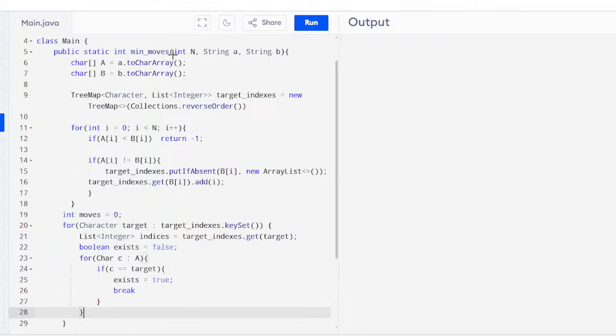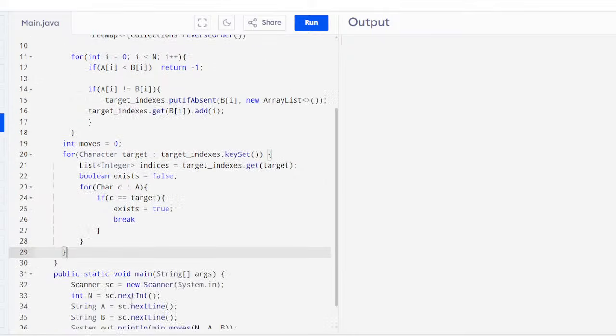So this is where the inner for loop ends, and this is where the outer for loop ends. Got it? All right, so now if you use this variable, you need to check after coming out from the inner for loop. If it is not existing, you should return -1.